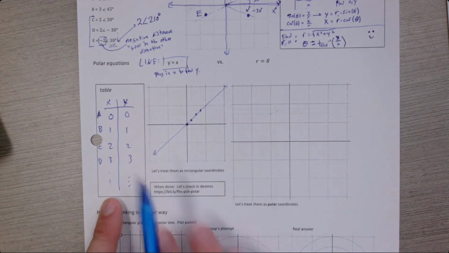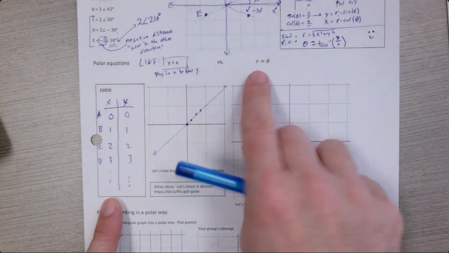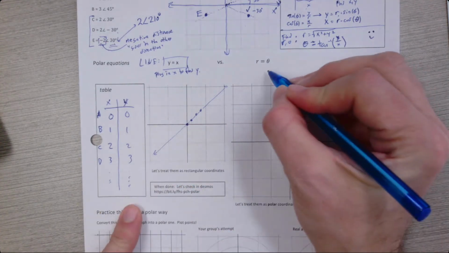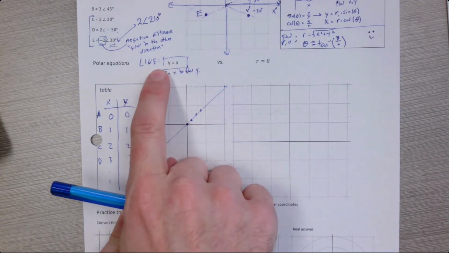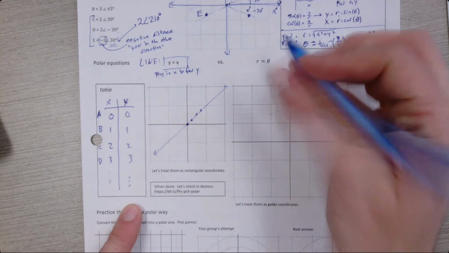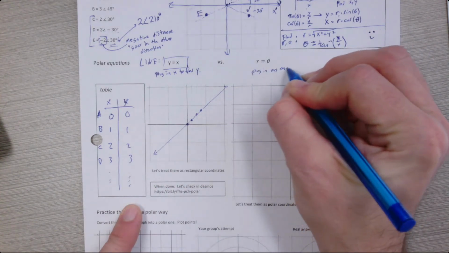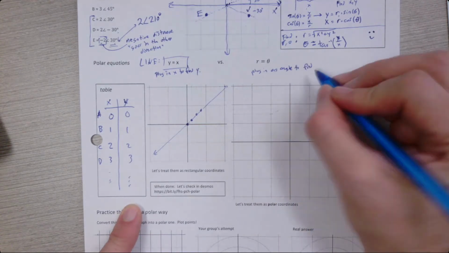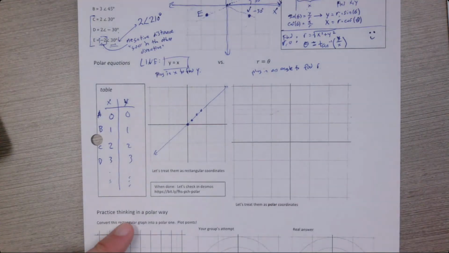Okay, so now let's think about that same thing, but with polar. This is a very simple polar equation, r equals theta. Let's think about what it means. Over here, you plug in an x value to find a y value, and then you plot those coordinates. Here, we're going to plug in an angle, theta, to find what distance we should move in that angle to reach the point on our curve.